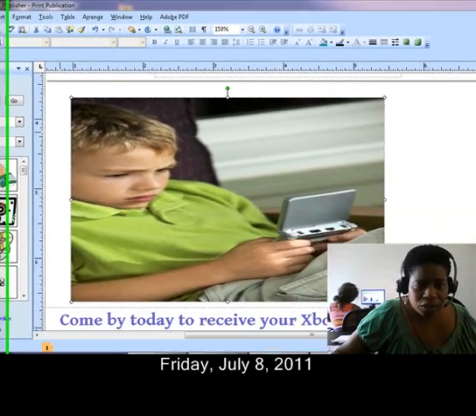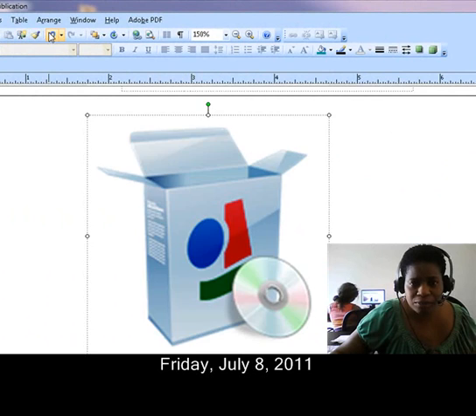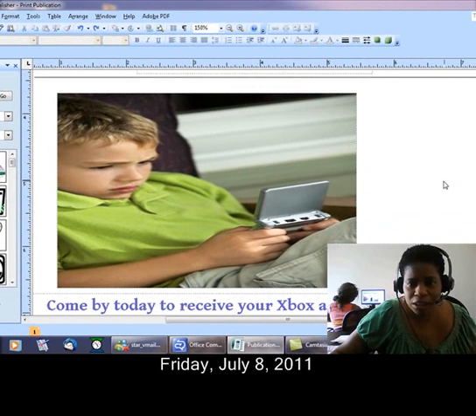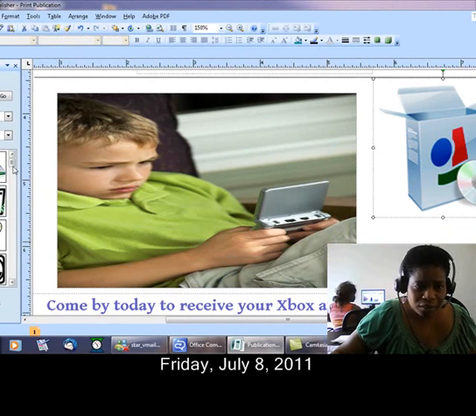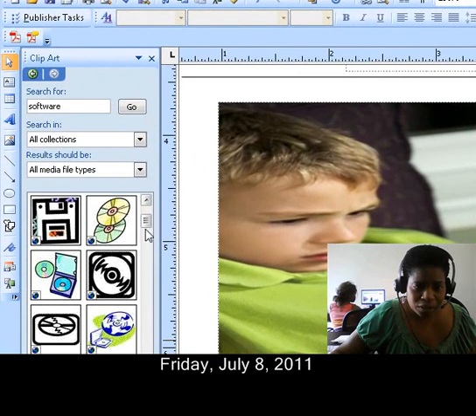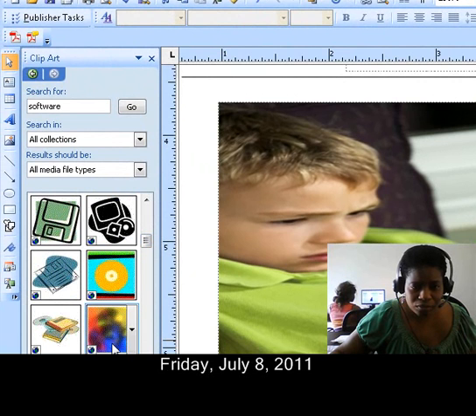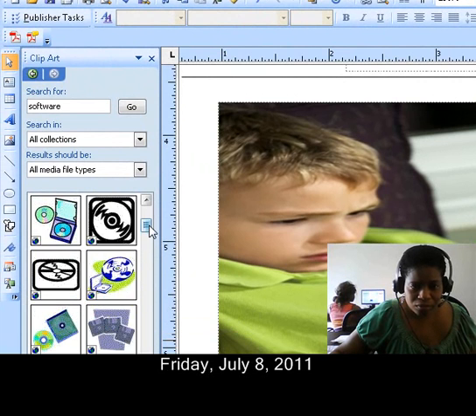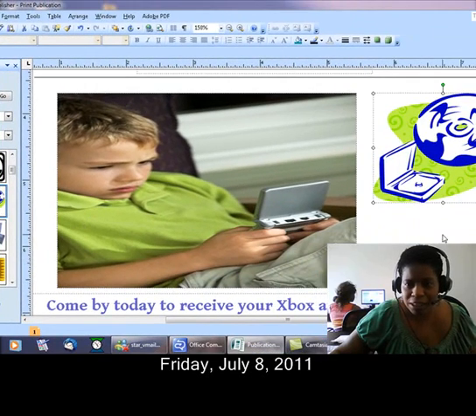Okay, as you select on that picture, it comes on your, see now, I believe we deleted the picture that was there, so we don't want it highlighted. We just want to insert this other image, and you go ahead and put it there, and you can put another image right here. It doesn't really matter which one right now, because we're just showing you the process of designing your flyer.